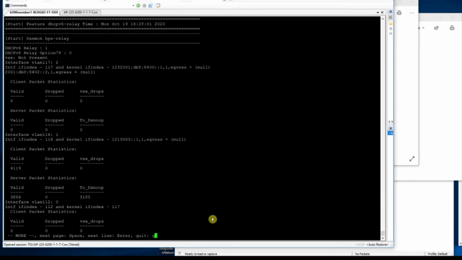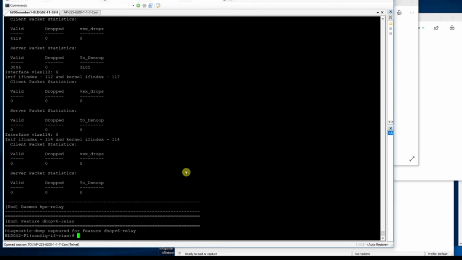This is an early code release that I've got here in the lab, so it's not as clean as it should be, and there's a cleanup operation going on. So we've got some VLANs that aren't even using V6 that tend to appear, like VLAN 114. Here you'll see some stats. Obviously I've got nothing at the moment because I've got nothing happening.